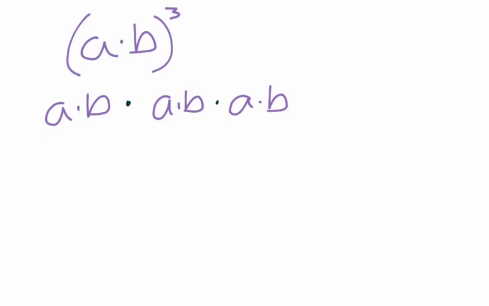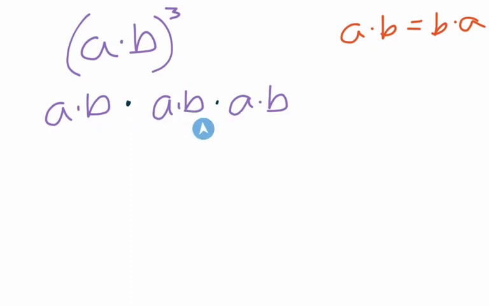But if you remember way back, when we started our study of Algebra 1 and we go through all these properties and you wonder, why is this important? Here's where it comes in important. We studied the commutativity of multiplication, which basically means that a times b is the same as b times a. Now, what that allows us to do is take this a and b and switch them, because b times a is the same as a times b. And we can do the same thing with these two.